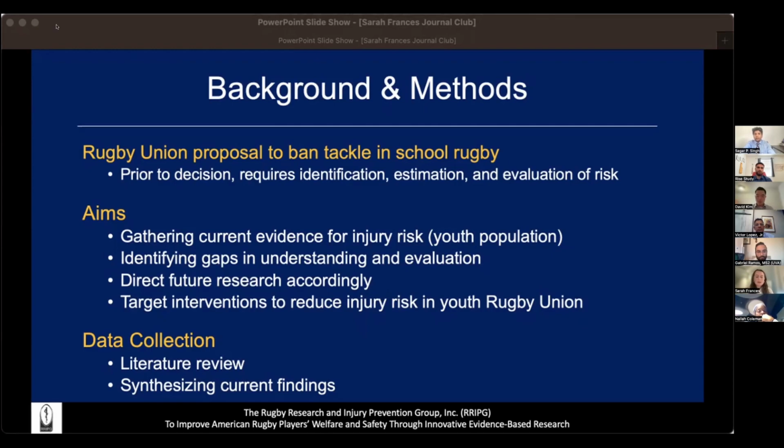Through these, they would be able to propose future research designs and intervention methods that would reduce the injury risk. The data collection was done through literature review, synthesizing the current findings in a way that would both highlight the key features of the current research and identify gaps in the literature.